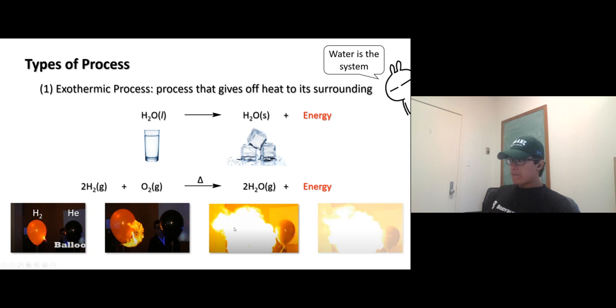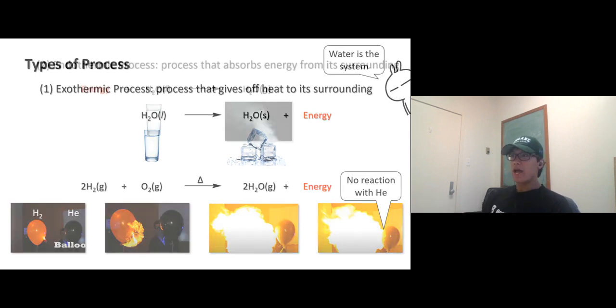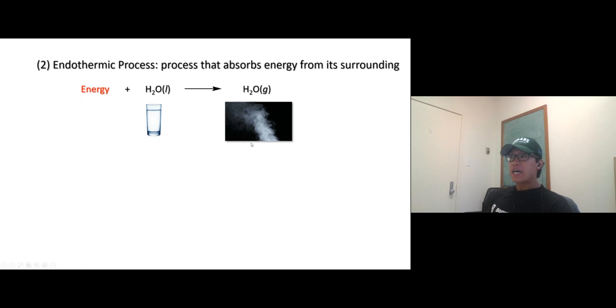All right. Guess what? The helium balloon also come into contact with the fire, but the helium balloon does not explode. How come though? Well, helium, if you remember, helium is one of the inert gases. It doesn't do any reaction. So no reaction with helium. And helium just stay right there. All right. Next one. So endothermic process.